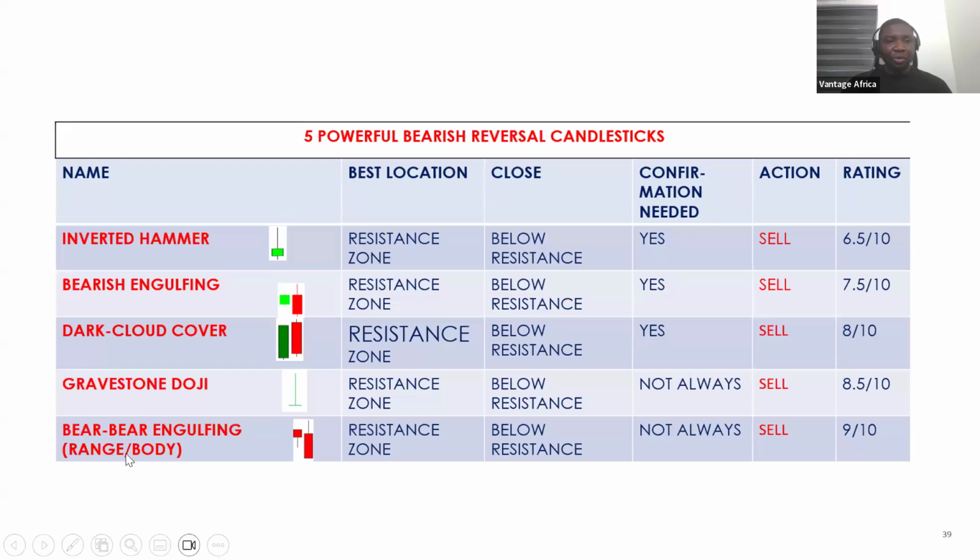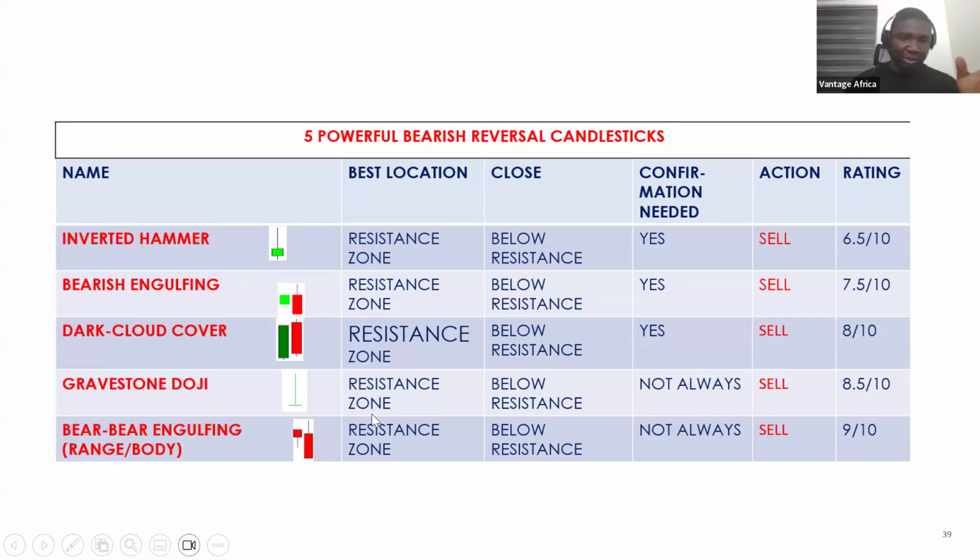And the last one here is what we call the bear engulfing, just like we had a bull engulfing. The bull engulfing was a very strong bullish signal. The bear engulfing is the opposite, and it gives us a very strong sell signal. You see a small red candlestick, followed by a huge red candlestick that has a wick above it. That tells you price is going to sell. What you need to do then is get on that sell when it is happening around a resistance level.